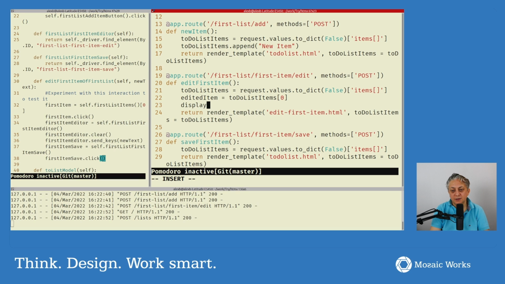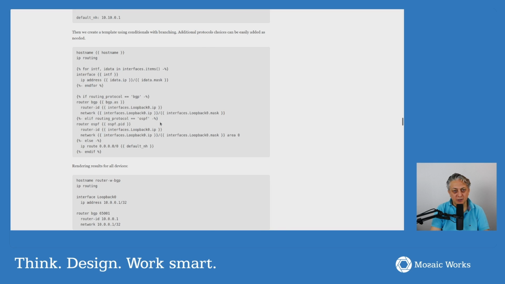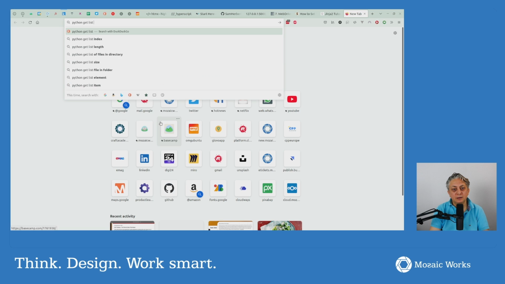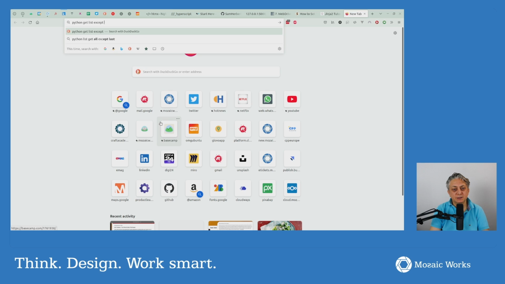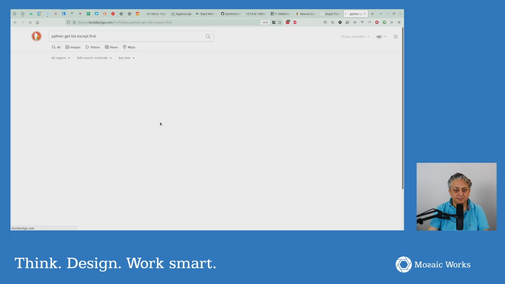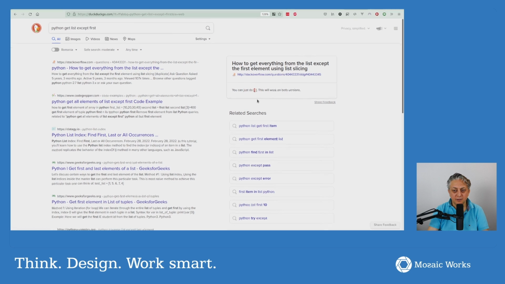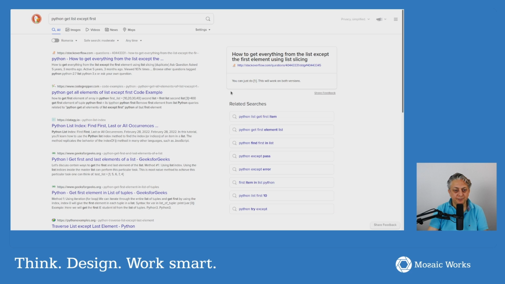or displayed items equals. And now the question is, how can I get this in Python? I think I can get in Python the items from a list, except the first. Get everything from 1. Yeah, this is what I remembered as well.